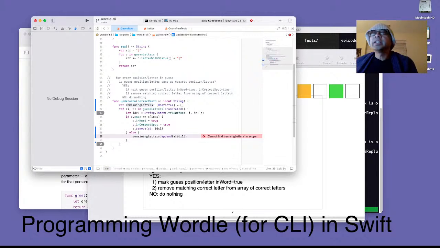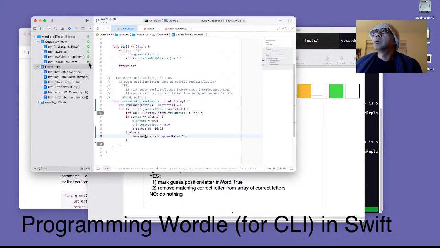So I'm going to run the test again. And yeah, I've disabled the breakpoints. So let's see what this test run does. And if this works, then we'll call it quits.